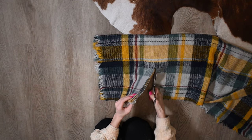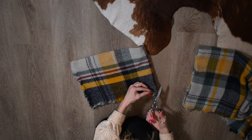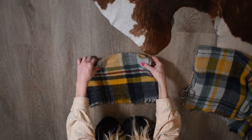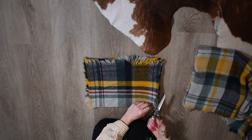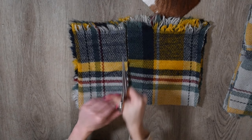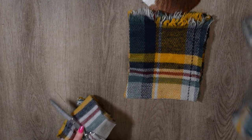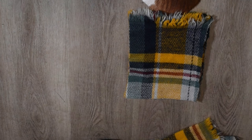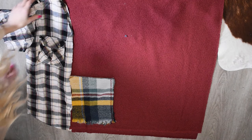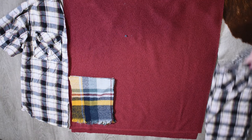For the pockets, I'm using a scarf — it's a very fragile material, so I'm actually going to use two layers for the pockets just so that it's reinforced and you can actually use the pockets. Look at that fringe, it's so cute! We are going to place our pockets about two inches from the hemline of the top.